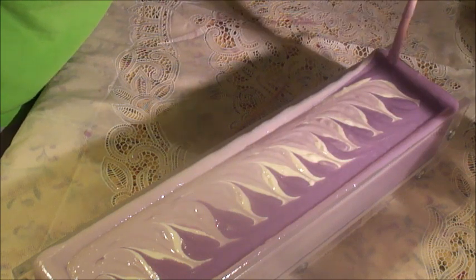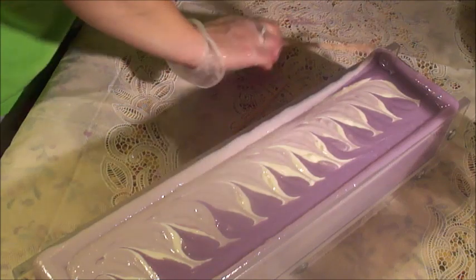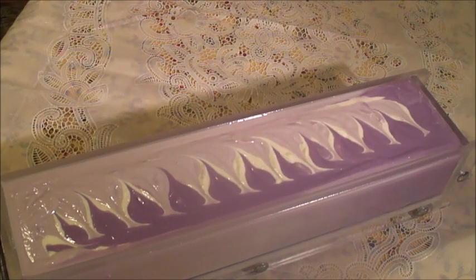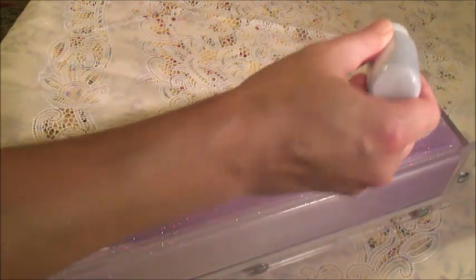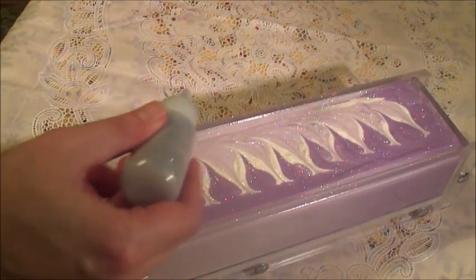Okay. All right, I'm gonna clean this up and I will be right back. Okay, I'm back. I'm just gonna go ahead and squeeze a little bit of, whoa! These are my new puffer bottles from Be Scented, and I didn't think it was gonna come out that fast. Woo! This is weird, hard to get used to.